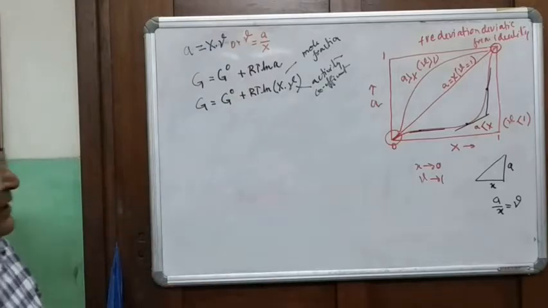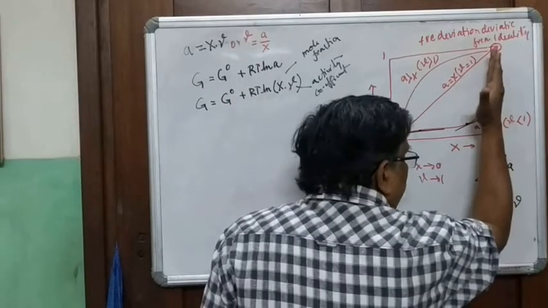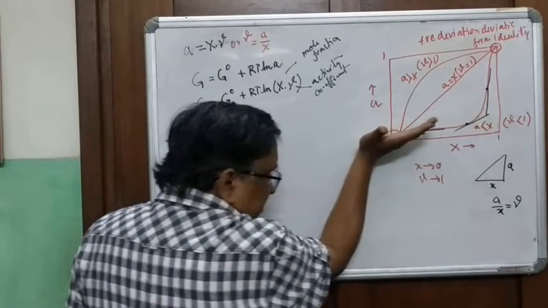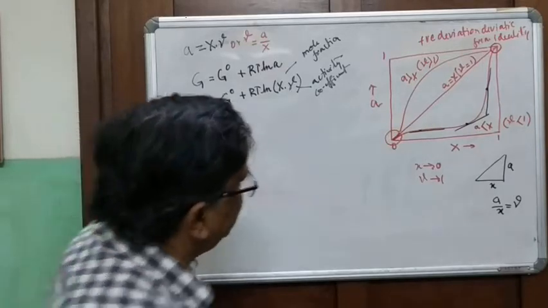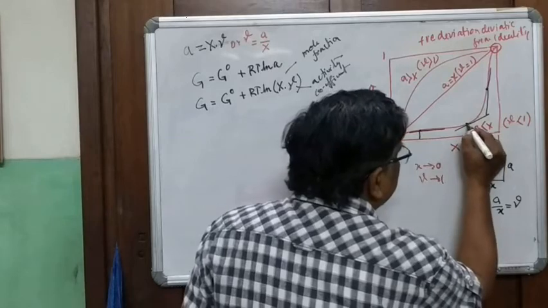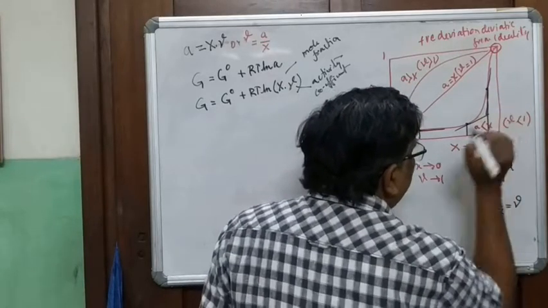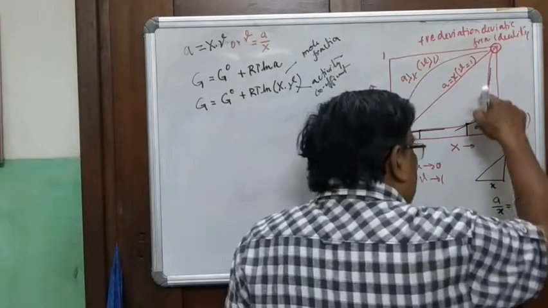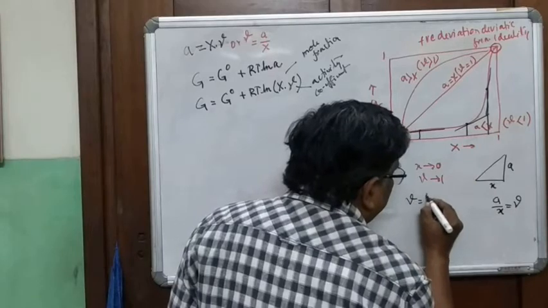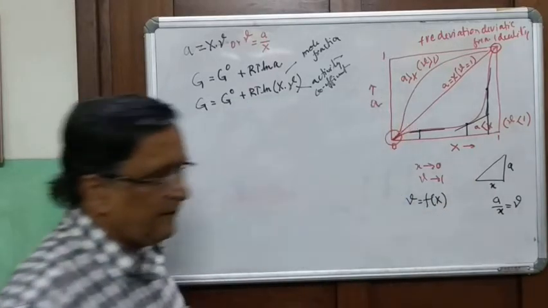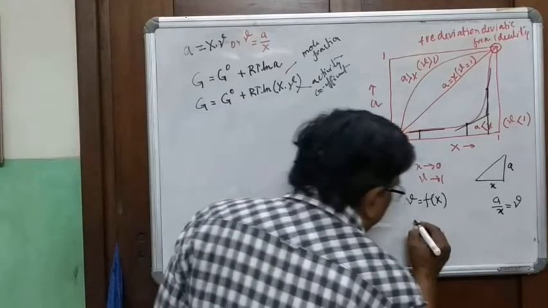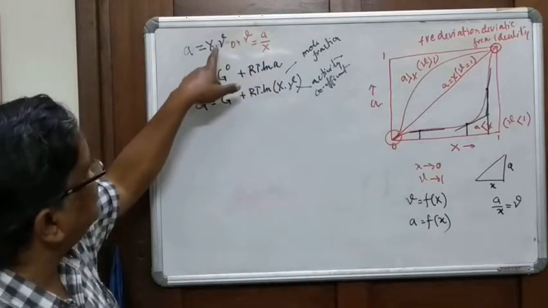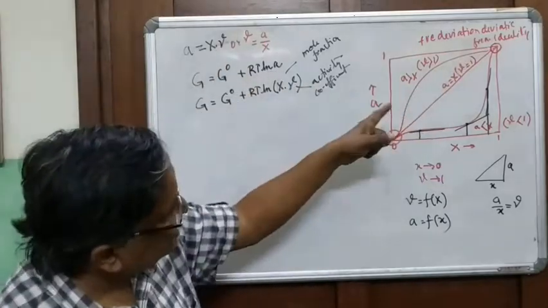Here you see what is happening. On this curve, gamma is nearly infinity. Here the gamma has a finite value, and here the gamma has a 0 value. But you see, this is the X value here, this is the X value here, and this is the X value here. So what has happened? Along this graph, gamma is a function of X. Have you understood? Or A is a function of X. A is obviously a function of X, because even in ideal solution, A is still a function of X.